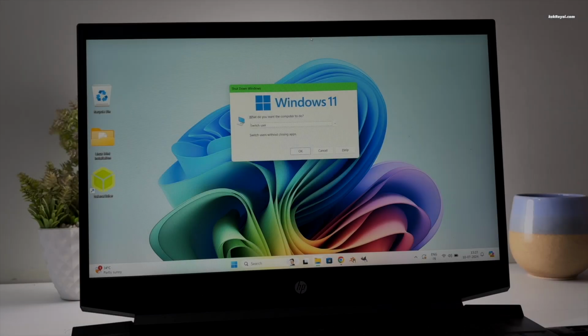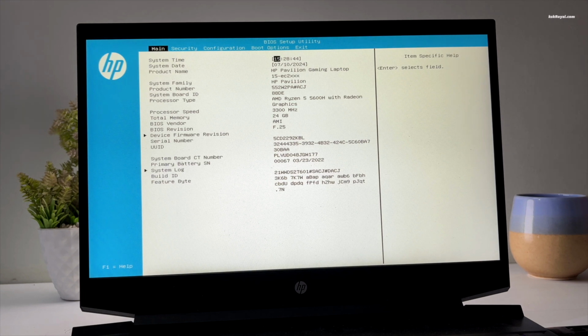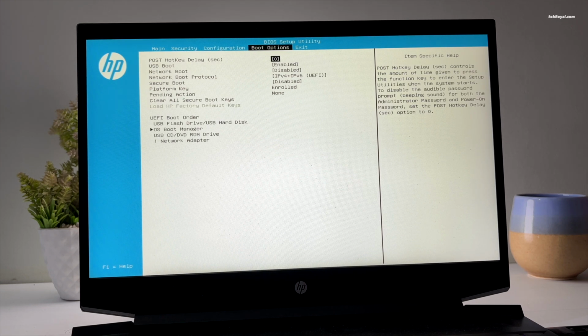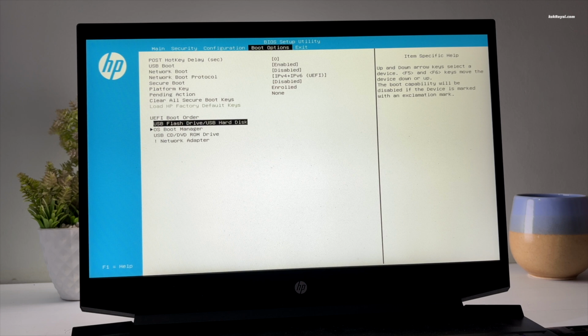Next, proceed to reboot your computer. Whilst rebooting, you need to enter the BIOS settings. Now use the keyboard shortcut for your motherboard, which is typically F2, F9, or the escape key. The first step after entering into UEFI BIOS is to enable USB boot. Then change the boot order by setting the USB drive as the primary device.